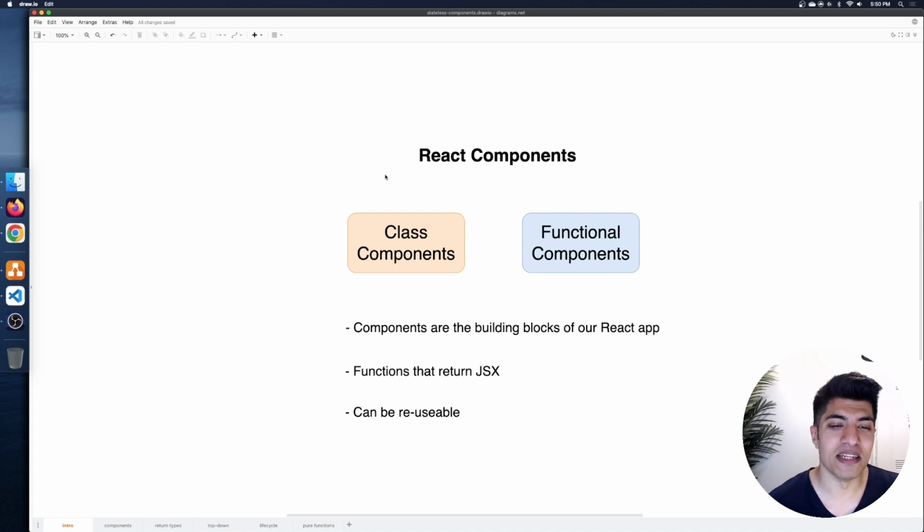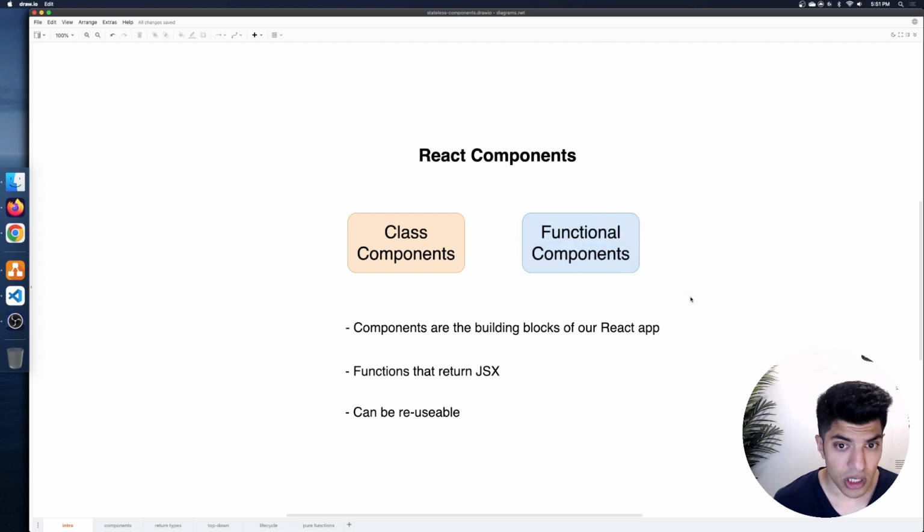However, do keep this in mind. There are really two ways to create components in React, and we're going to be focusing on the functional way, otherwise known as the hooks way of creating components in React, since that's what you're going to mainly see going forward. However, if you work on legacy or older code bases, you might see some class components, and there are some cases where things can't be done in functional components. For example, error boundaries, which you do need class components for. However, that's a bit more advanced, and we probably won't get to that until maybe the end of the series or some bonus content. So for now, everything we're going to be learning is functional component wise.